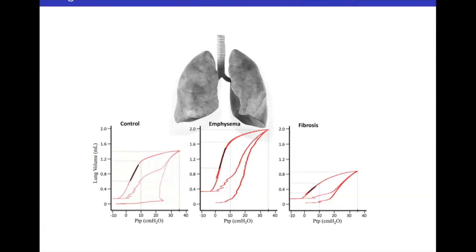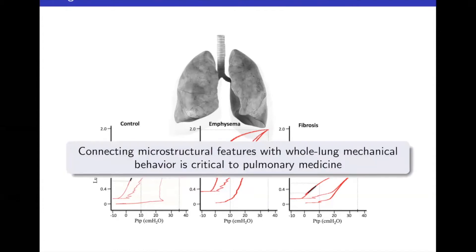Connecting microstructural features with the whole-lung mechanical behavior is critical to pulmonary medicine. There is a question from Manu: is the highly non-linear behavior primarily driven by the constitutive material behavior, or is it structural and geometric, or both? It is highly complex — not only does it involve fiber elasticity within the lung, but alveoli are also lined with fluid that has a highly non-linear surfactant response, and this is coupled with the thoracic cage as well.